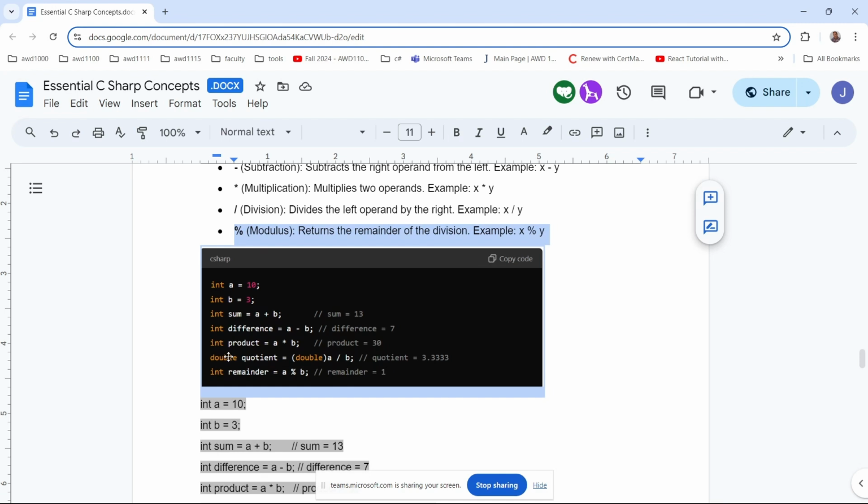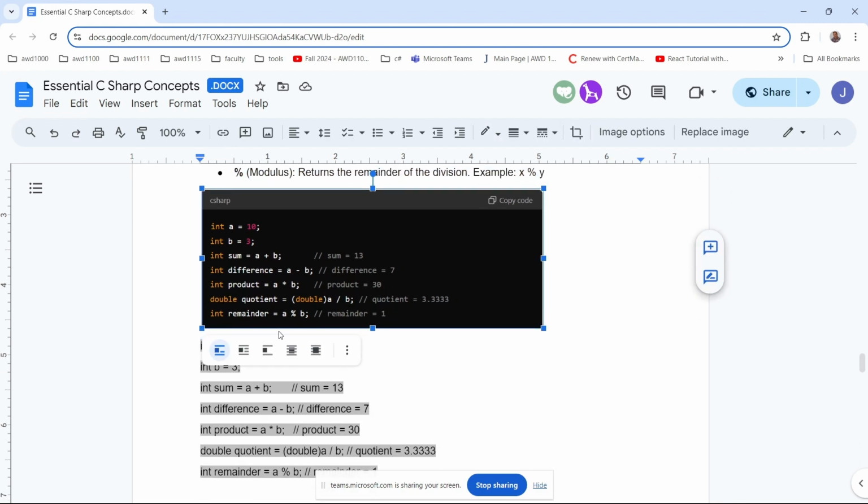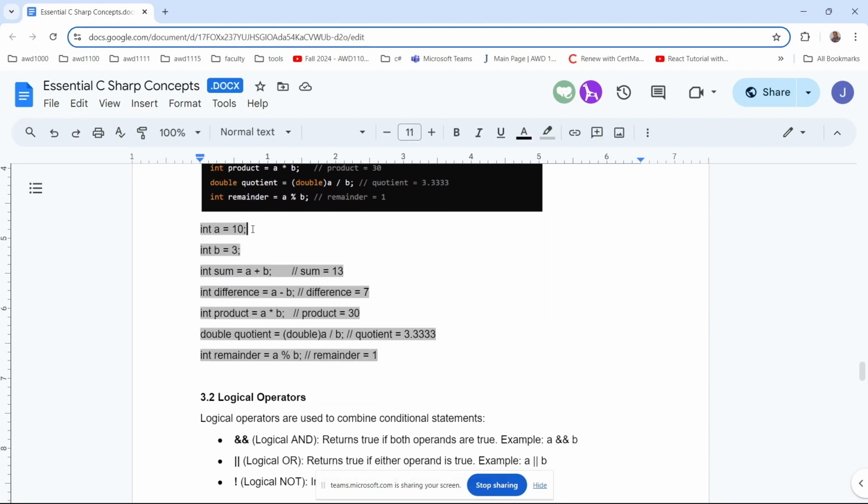If you had this as an int, it would just return the number 3, because an integer is just whole numbers, right? It's not going to return the .33. But if you make this a double, and a double is for floating point numbers, right? It's going to return this 3.333. Okay. And a remainder. Okay. And then here's the code for that.